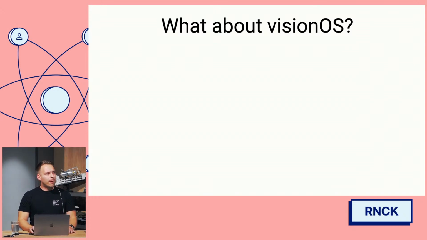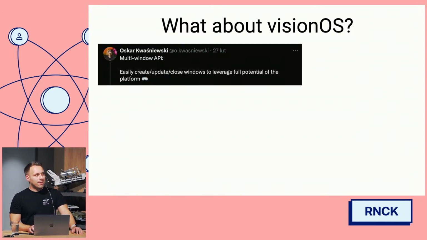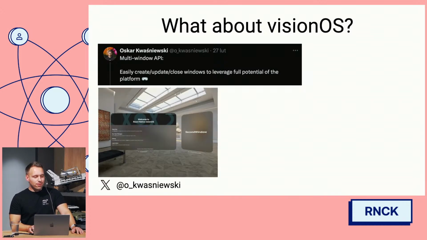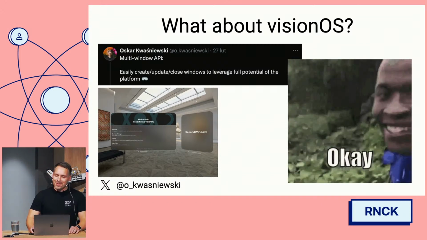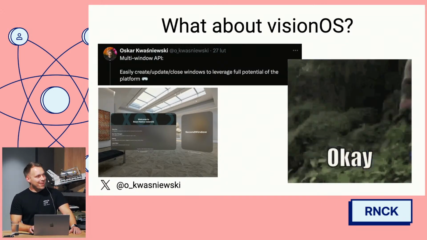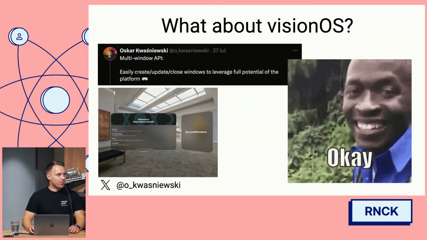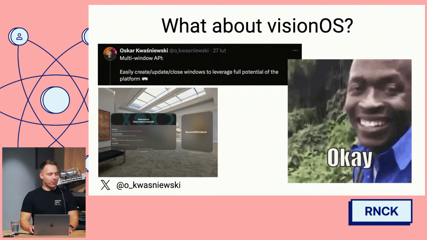But wait, what about visionOS? I planned to add support last month, and I planned it even this week, but then Oscar from Callstack made a tweet that he added support for the multi-window API. And I thought, damn, Unistyles can't work with multiple windows, so I need to postpone it a little bit. I need to figure it out. But yeah, I will definitely add support for visionOS too.